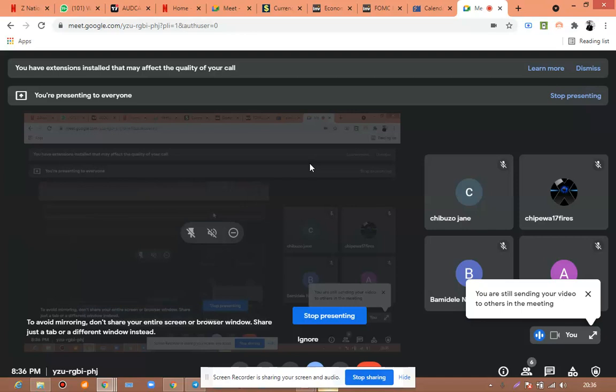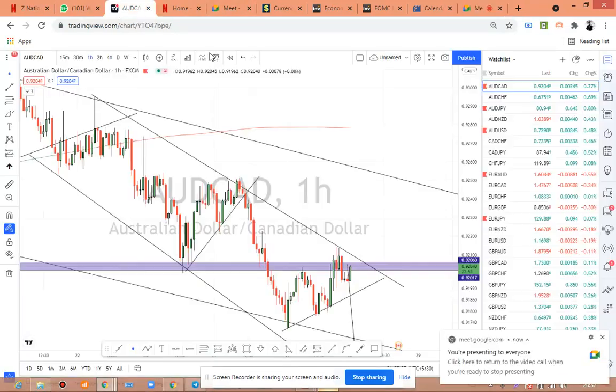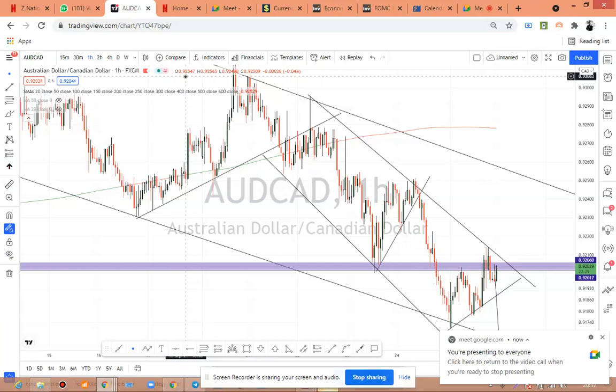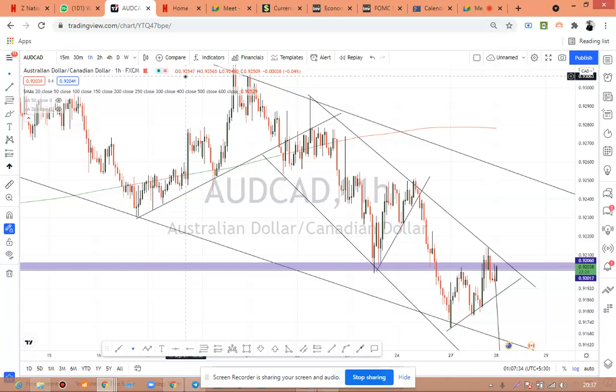So I'm going to show you how to combine both analyses in your trading, because when you draw support and resistance on your chart, something like this, if you draw support and resistance on your charts, maybe using trend lines and horizontal lines, or if you like, you can mix in any of these indicators, the moving average or RSI, once you draw everything, that doesn't mean that the market will obey your drawings.